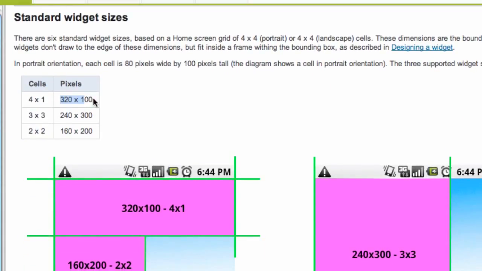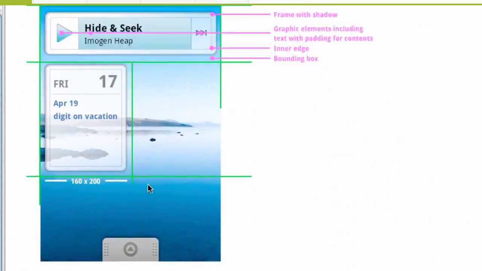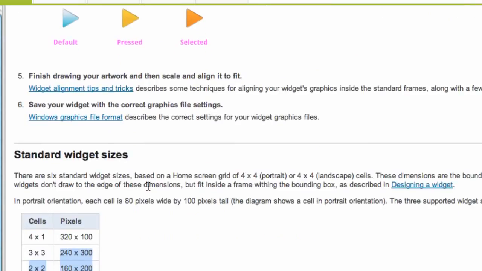Like we can see, like the 320 by 100, there's going to be a length of pretty much 4 of those that you can fit on the screen, and different sizes that you can use. There's guidelines, and I believe there's some kind of formula. I don't know if it's on this page or not, but there's a formula to figure out if you want a different size, how you do that. So you guys might want to look on this page to figure that out, but we're just going to follow this guideline of 320 by 100.